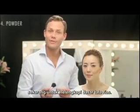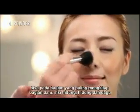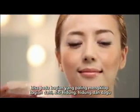Now, to finish off the base, I'm going to set it and apply some of the loose powder just where it's needed, where you could be extra shiny in the forehead, a little bit on the sides of the nose and on the nose and on the chin.